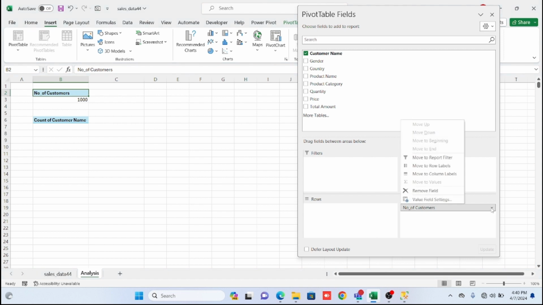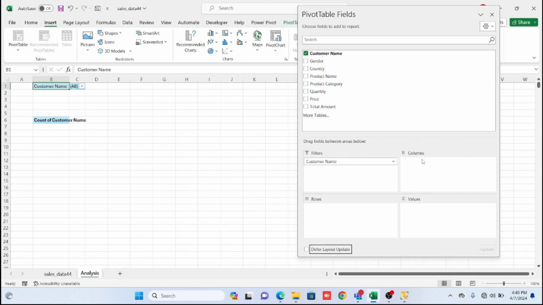And then here you also have some other breakdown, some other options rather. Move to report filter, move to row labels, move to column labels. If you move to report filter, it comes to the filter area.